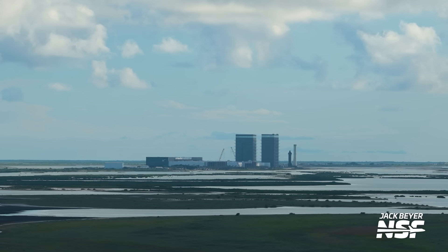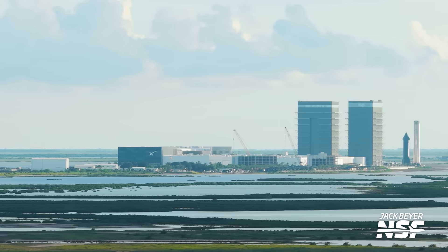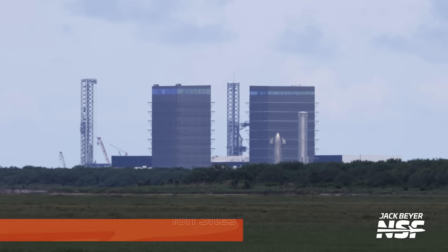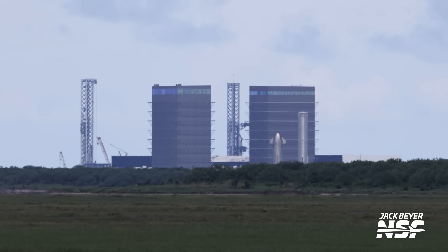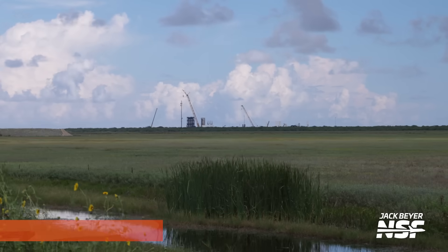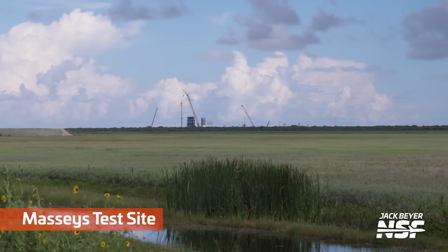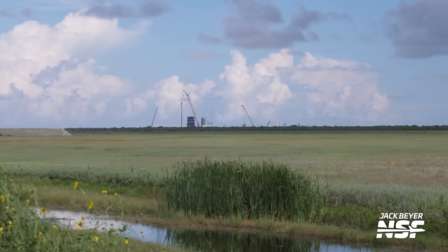Another shot of the production site over there. You're out there shooting starships, boosters, cranes and construction work, and every now and then you just got to take a moment to look down at the natural construction happening underneath your feet. There's the launch and production sites — this is an interesting angle because you can see the towers photographically compressed in with the production site. They're actually about 1.4 to 1.7 miles away from each other.